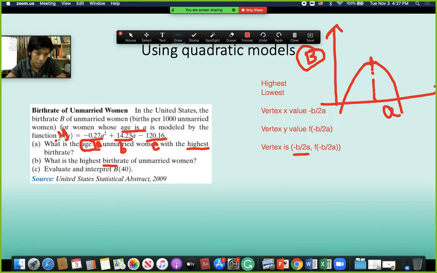You see this side, on the y side, this is written b. Let me remove it. Then you will see. It is b. That means birth rate. B is for y. In this question, b is for y. That means we know that this side is y. So birth rate. The second question is birth rate. Find out the highest birth rate. That means we have to find out the value of vertex y. So how can we find out the vertex y value?